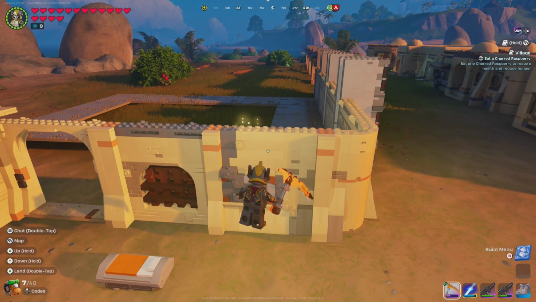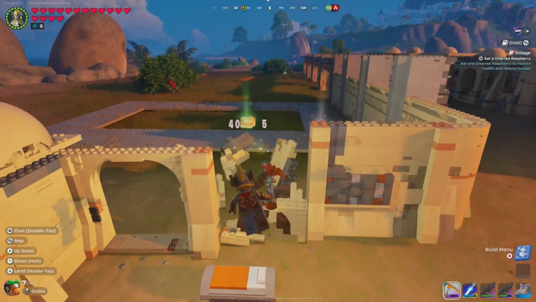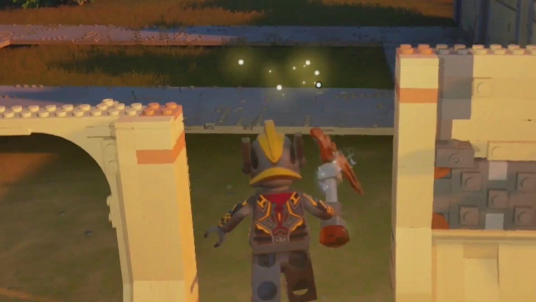I'm not entirely happy. I feel like it needs to have a pillar here. So let's just quickly destroy this. I don't even know what to say. I literally don't even know what to say to that. I guess I'll be building it again without a montage.